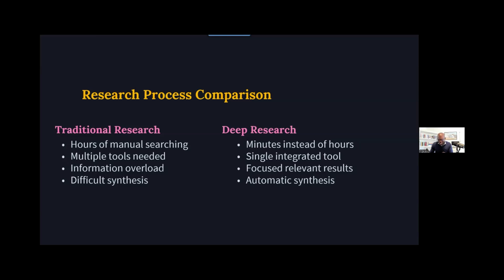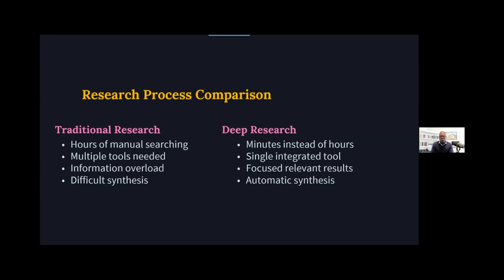It doesn't mean that deep research is better than traditional research, but when you are looking at time, deep research can be an option. And you can also do traditional research, but you can start with deep research so that you'll be able to get rich information and use some of the information to do your traditional research. So you see how even combining both approaches also reduces the time that you spend doing research. So you see how AI can accelerate our research process. So this is all about deep research.